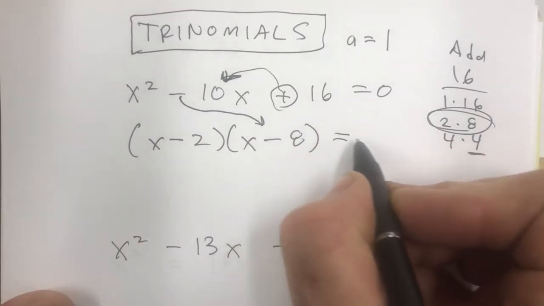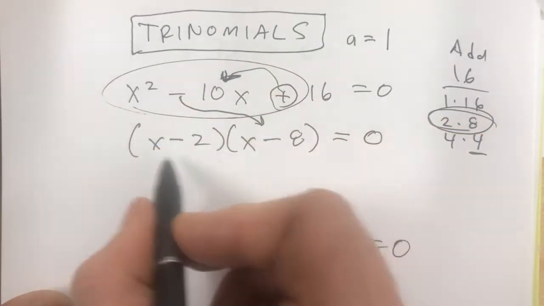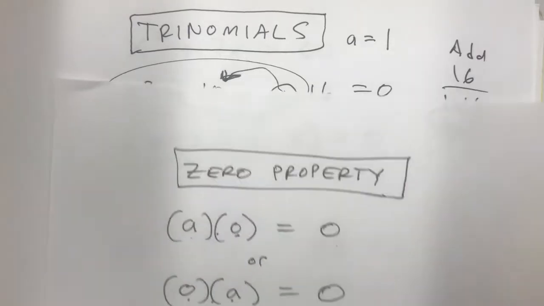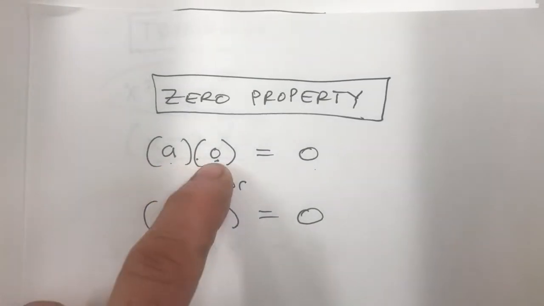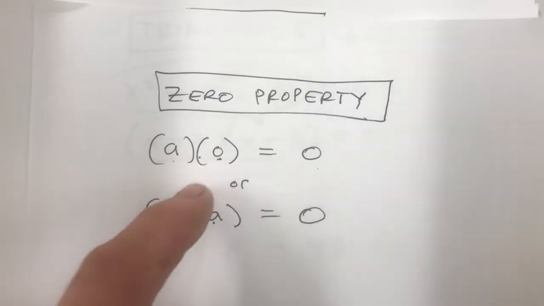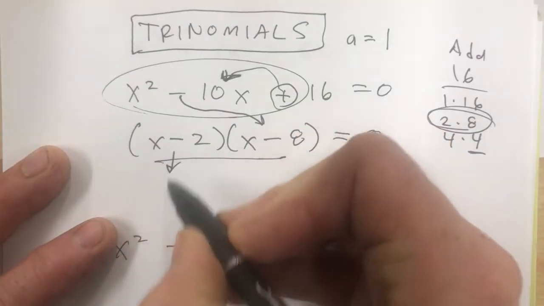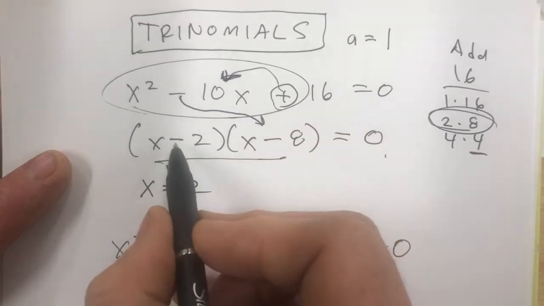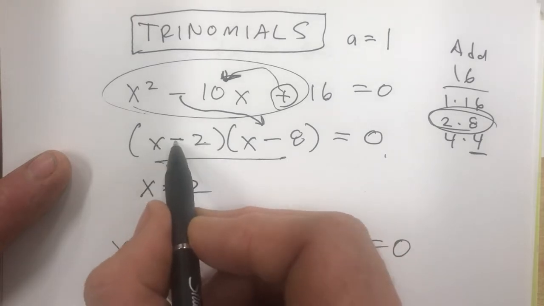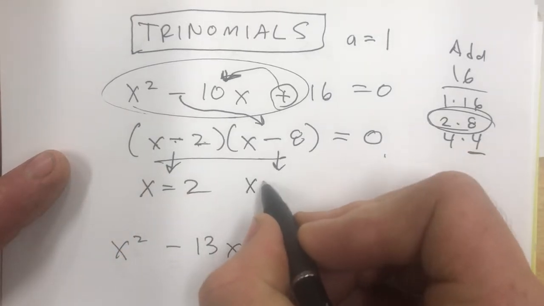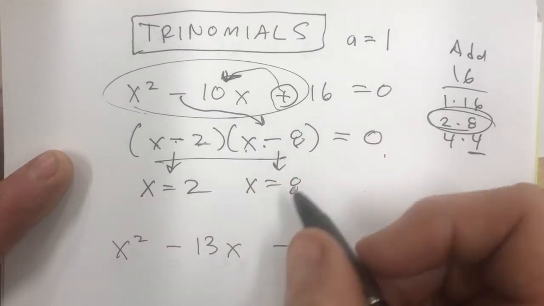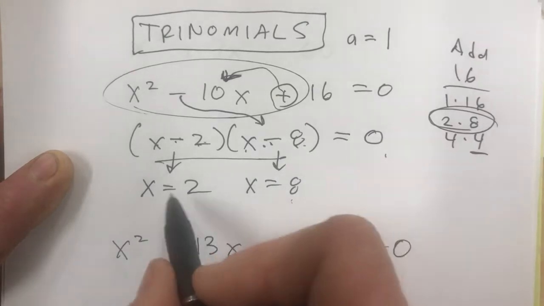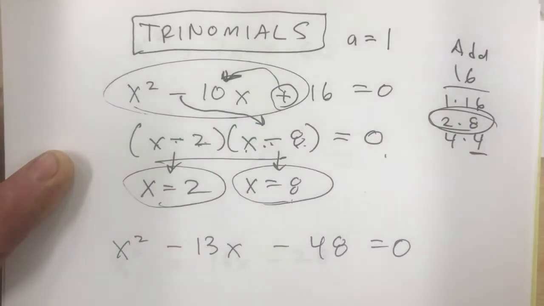Well, this equals 0. So when I factor this, I get these two factors. Well, that equals 0. And so from the zero product property, if you have two things you multiply and equal 0, one of these must be 0. So that means right here, this must be 0. So since this must be 0, that means x would have to be positive 2. So basically, we're just doing the positive 2. 2 minus 2 is 0. Right here, x would have to equal 8. 8 minus 8 is 0. And basically, it's just the opposite of what this number is here. And since that's negative 8, this would be positive 8. And these are my solutions for this trinomial.